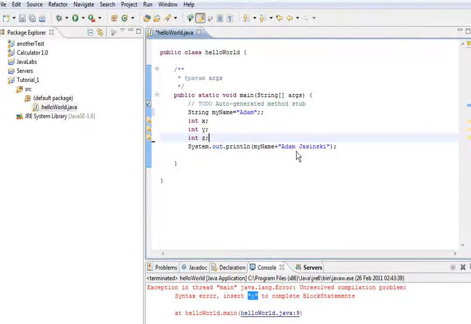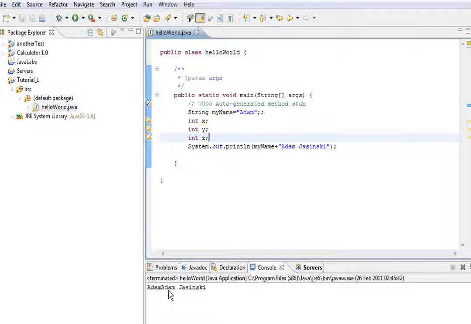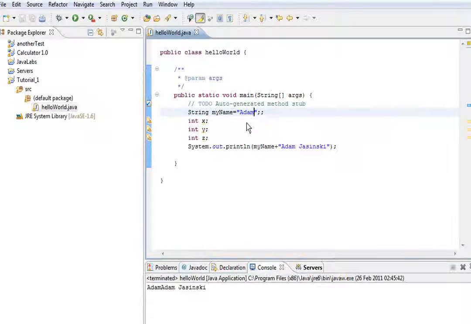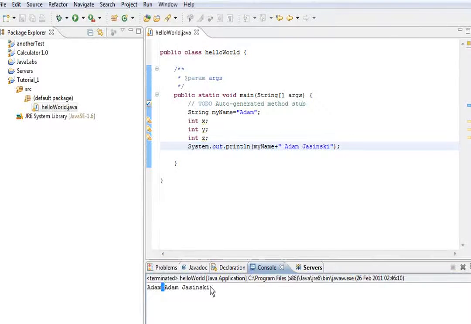It's actually a little bit easier to assign the value to the variable when you have just created the variable. What it will show us is Adam with no spaces, and the reason it does not show any spaces between these two words is because we did not put any spaces after this variable or before our actual printout.